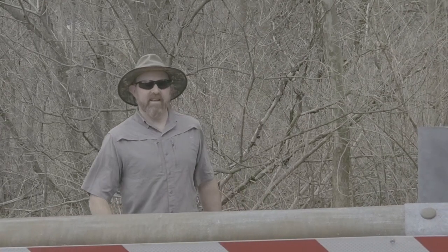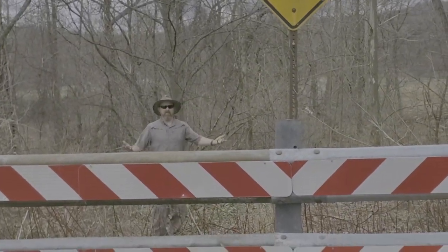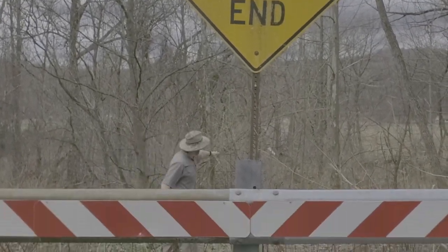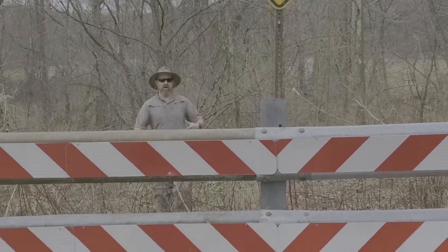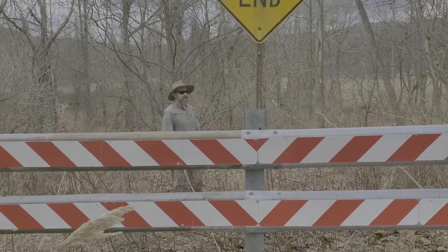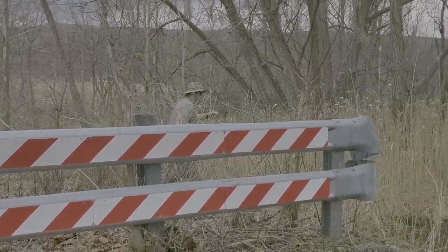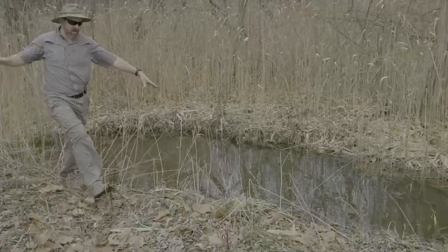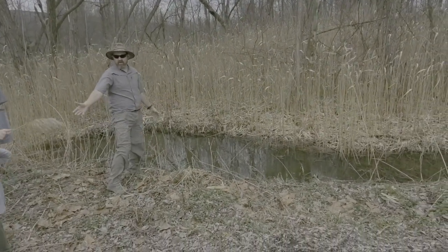Alright, so in this valley here, the ground is so unstable because of that impermeable clay and that water pushing up on it. Roads like this have stopped because there were bridges here. Those bridges are very unstable and it caused a lot of road damage, so they had to close a lot of these roads here. This is also the site where there was an artesian well. Now I'll show you a picture from about 20 years ago, but right here in the ground they actually had a well dug, a pipe in the ground, and it was spewing out water all the time.